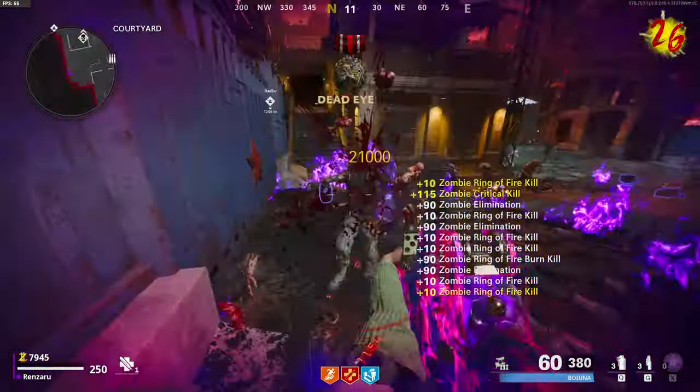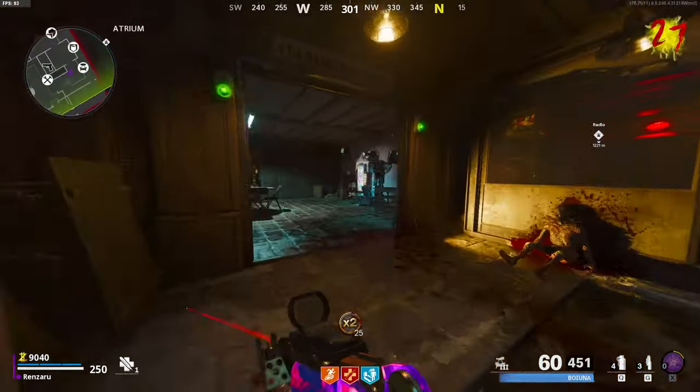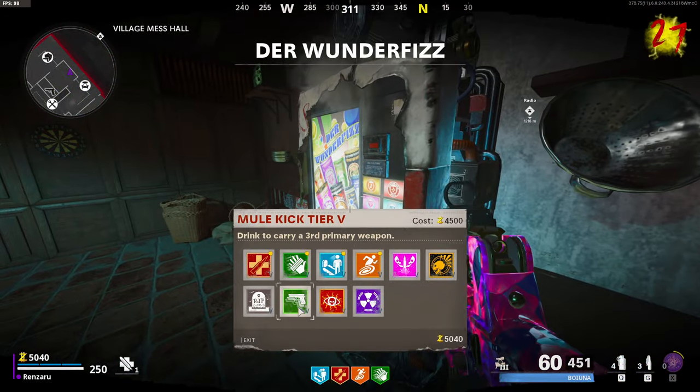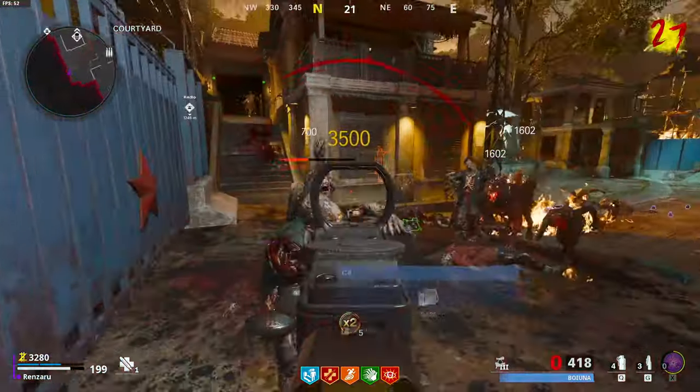All right, ring of fire, boys. I'm hoping we could get round 30, but boys, I'll be honest, I just don't know. All right, round 27. Let's see if we can quickly buy some of our perks back. To be fair, I can increase my weapon rarity with some of this salvage I picked up, so I'll do that at the end of this round.